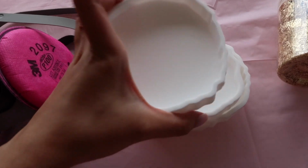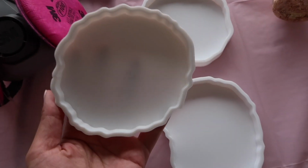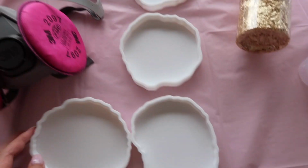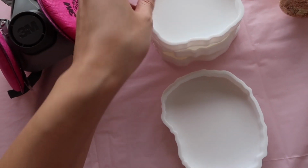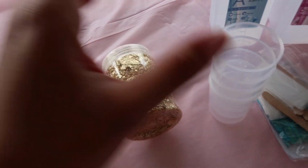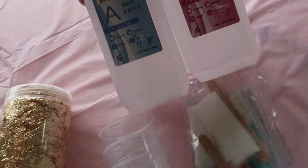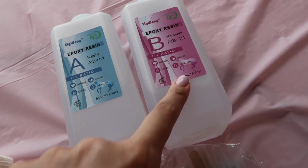So next I have these coaster molds. I got these on Amazon and they come in 4 different shapes and sizes and I really like their shapes. They're kind of big coasters, so I like that. And then I also will be putting in some gold flakes. And then the most important thing that you will need are obviously resin and hardener.